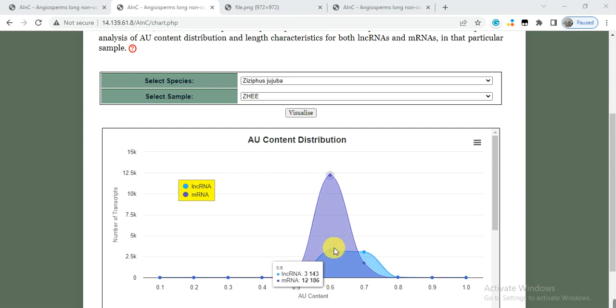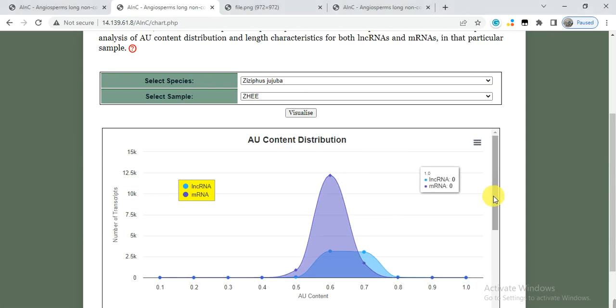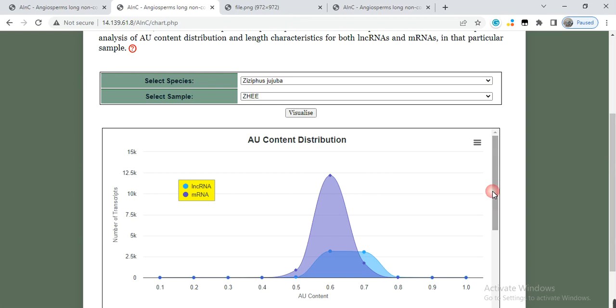So there are 3,143 long non-coding RNAs and 12,186 messenger RNAs. This is the graph. You can also download it from here and use it in any manuscript to show how many long non-coding RNAs or messenger RNAs are present in your species.